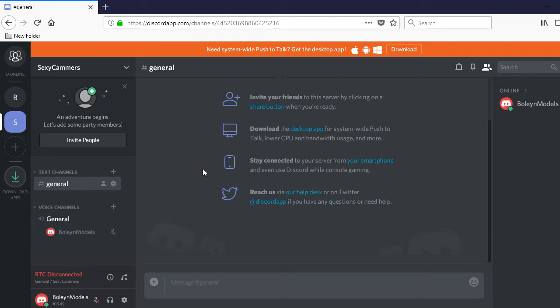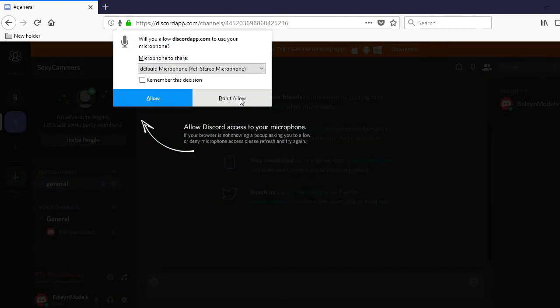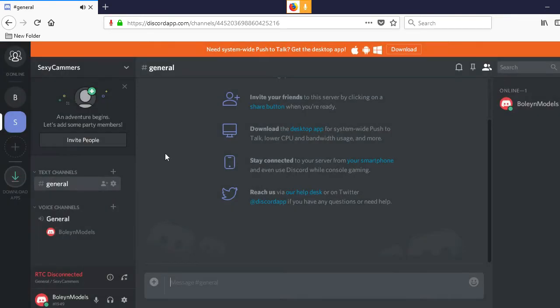Something I used to get so confused with a lot was, there we go, allow. I had my microphone muted, so I couldn't allow voice chat or something like that. And if you play video games and use this for video games, it can get crazy, but that's how you would do that. You can mute it, or you can unmute it, which means that you cannot talk and other people really can't talk to you as well.